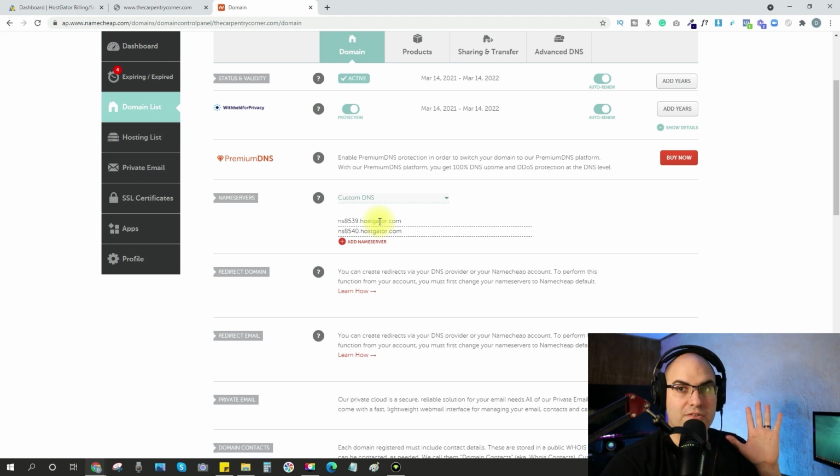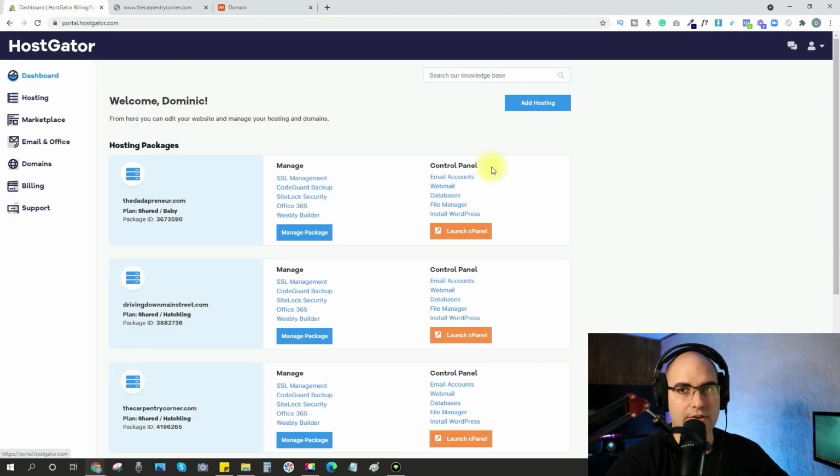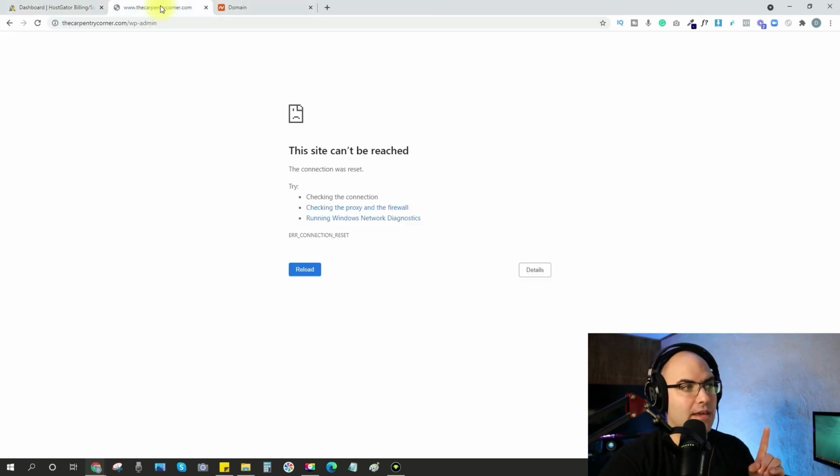Now, without getting too technical, because you're on a shared plan, you might be on a different server than I am. I'm also on shared, but HostGator has a number of different servers. So to get the correct values to add here, I want you to go back into HostGator, start a chat, and then ask them where to point the name servers for your website if you get the message here for your WordPress not working. And now the worst part of anything online, setting up websites, is that you have to wait 24 hours for that change to take effect.